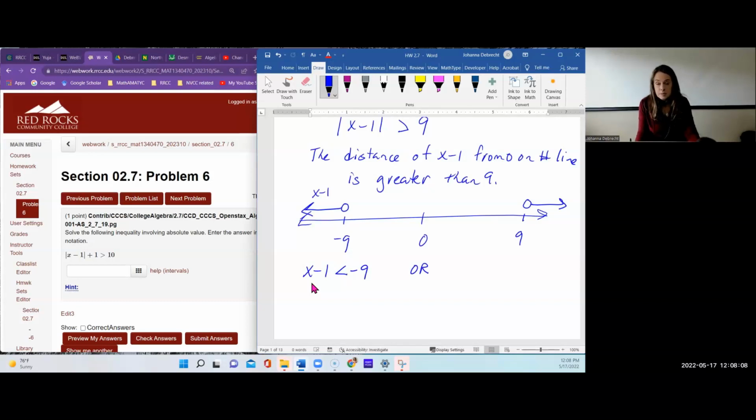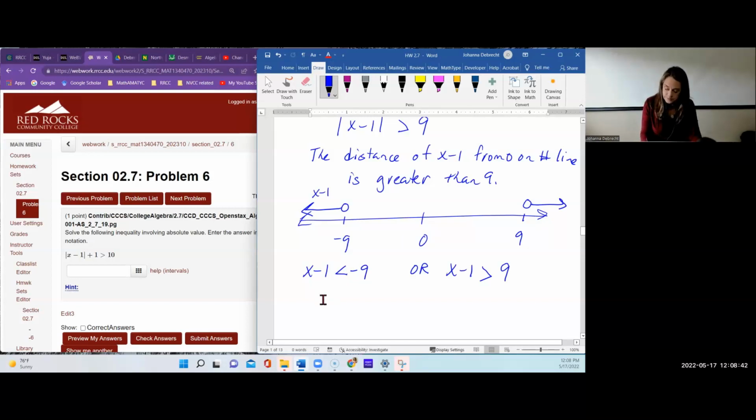Or, and it has to be an or because it can't be in both places at once since they're not connected, x minus 1 is on the right side, the wide end of the symbol, of +9. And then we solve them separately. The interior of the absolute value is less than the negative or greater than the positive of what was left on the right after we isolated. Note that when we introduce the negative, the symbol does get turned around, which makes sense in light of the rule.